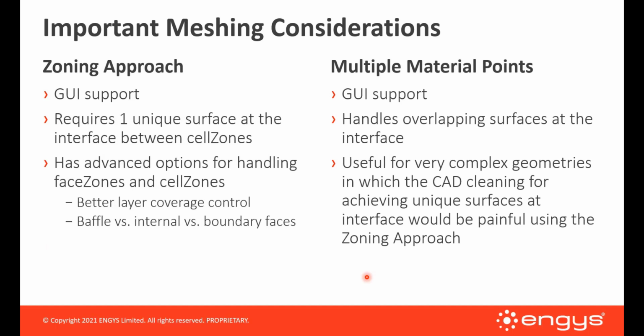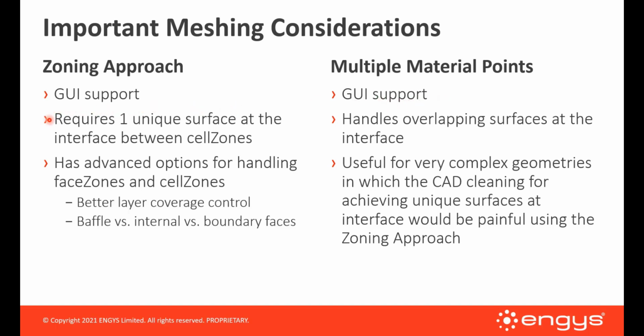When talking about HELYX, we have two options for the zoning mechanism. The zoning approach, which I called like this because the user can set up this approach in the zone tab in the graphical user interface, and the multiple material points approach. And this will be clearer when I do the live demonstration. Both have graphical user interface support, which is good.